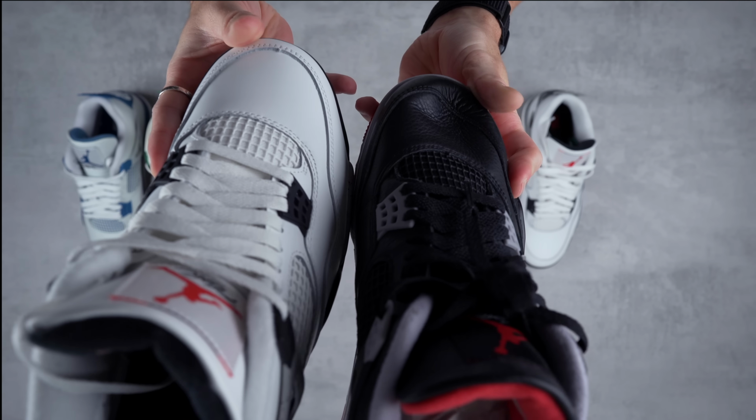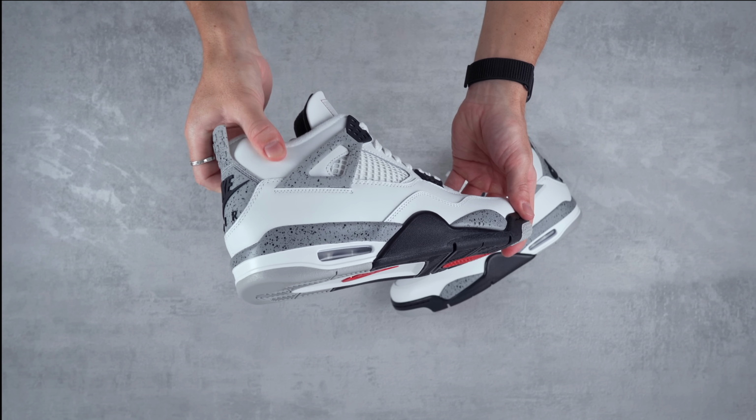Now, I personally don't really mind it. It does kind of make me appreciate how soft the leather is that they put on those bread fours, even though I do think technically these would probably be classified as the more premium leather. But keep in mind, premium leather is always a very loose term when it comes to Jordans of any category. I think it is really just a personal preference thing.